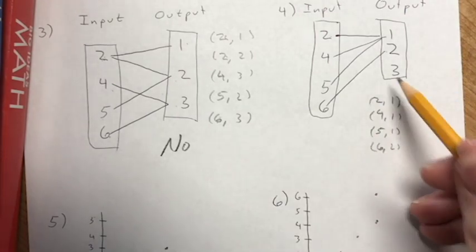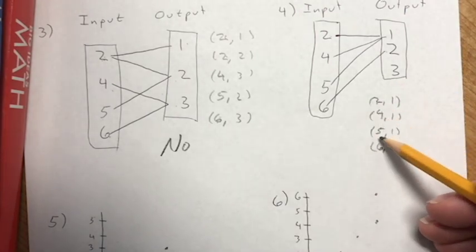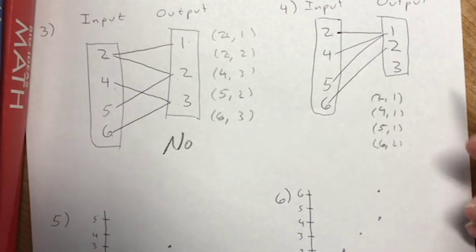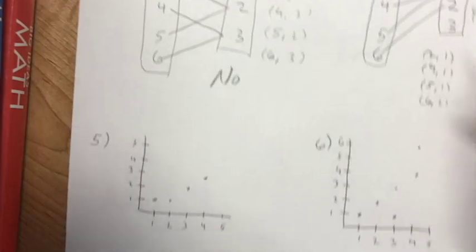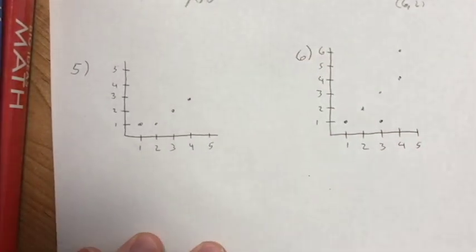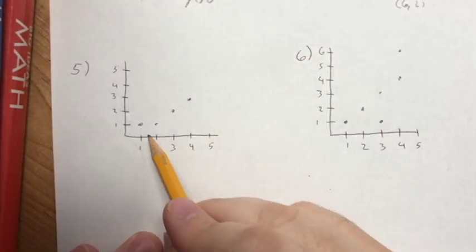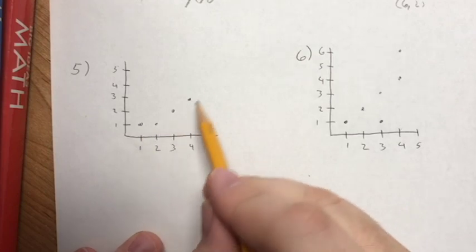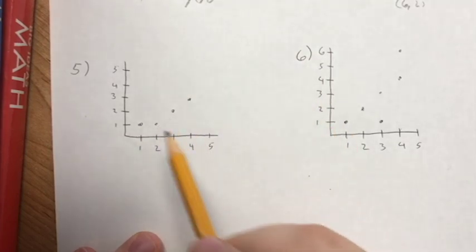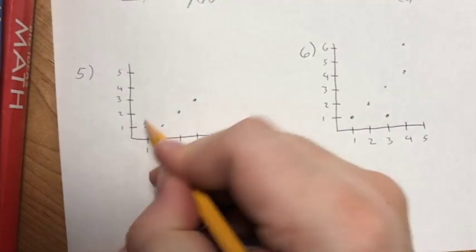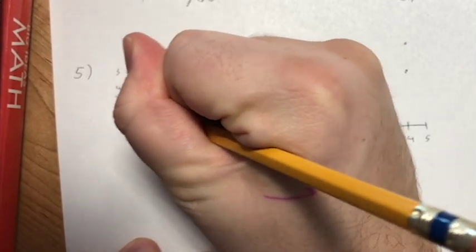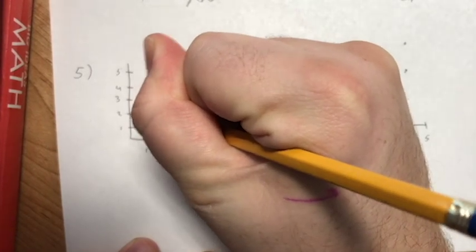So let's look at our x values. 2, 4, 5, 6. Did any repeat? No, it didn't. So guess what? Yes, this is a function. All right, let's look at the last two here, and we'll be done. So you might be able to see it automatically here if you're looking at the graph, but let's just pay attention. And if we were looking at the ordered pairs, so this ordered pair right here would be 1 and 1. This would be 2 and 1.